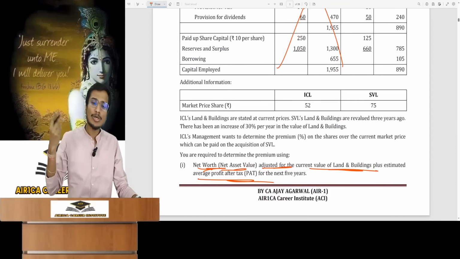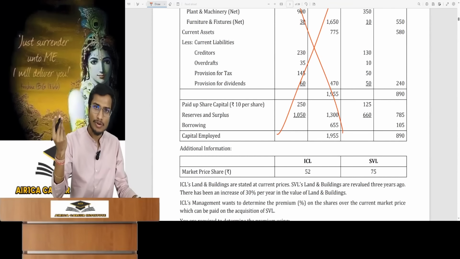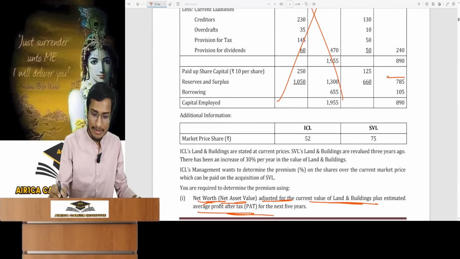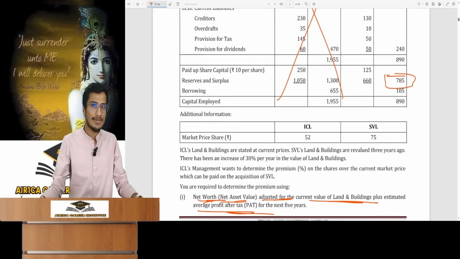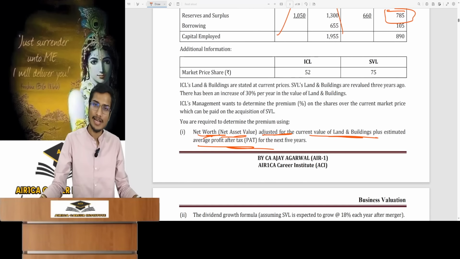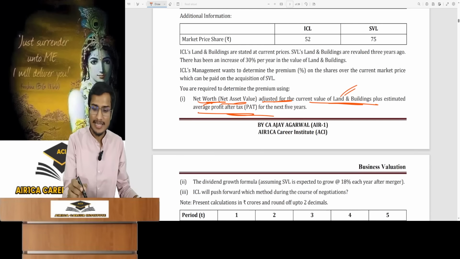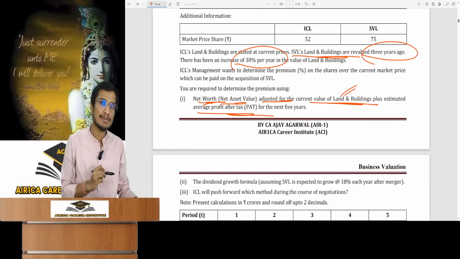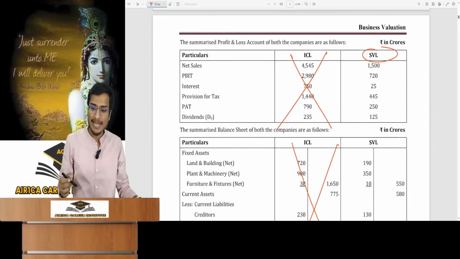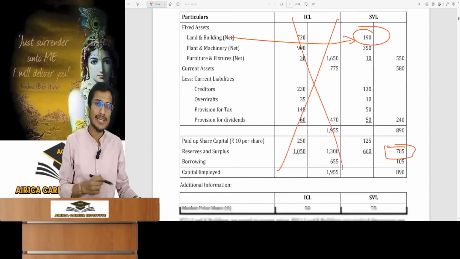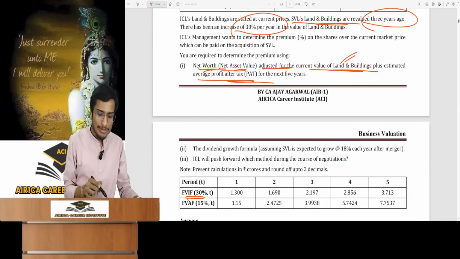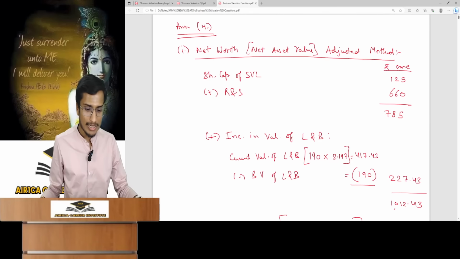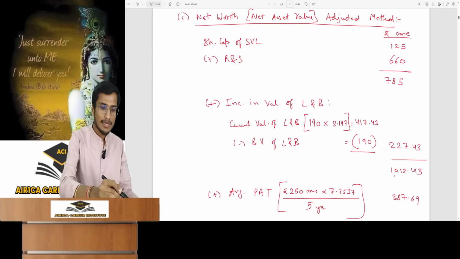Regarding SBL's net assets, which fundamentally represents total assets minus liabilities, you have to specifically account for the share capital plus reserve and surplus. You take its share capital plus reserve and surplus, which is specifically given here as 785, and you can easily verify this. Adjust to current land and building value. The land and building of SBL were revalued 3 years ago, and their value has increased by 30% per year. Increase book value 30% annually. SBL's property is 190. What will be the 3-year effect? The future value interest factor for 30% is given. Apply this. So look, the solution I showed you, let's do it on that. So you see they took this initially.